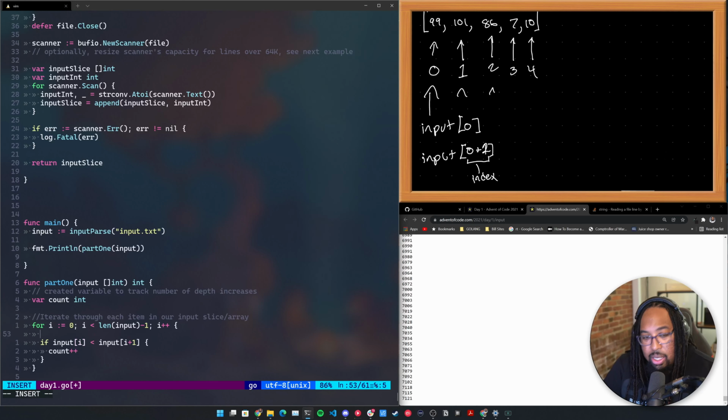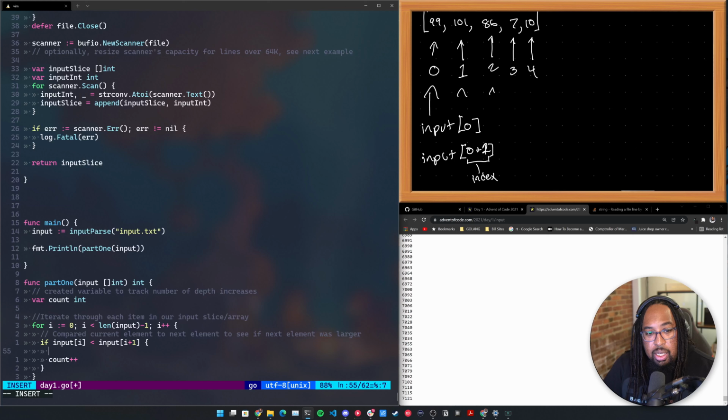Then what we did here is we compared our current item, our current element, to the next element to see if the next element was bigger or was larger.